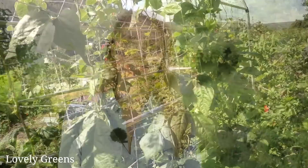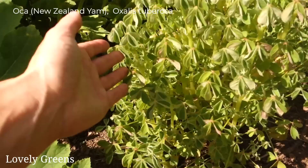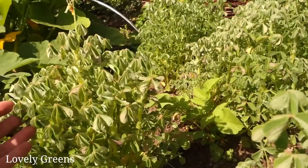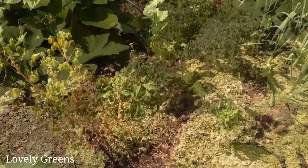Next to my bean trellis I have an unusual South American tuber growing — these are oca, also called the New Zealand yam. The leaves look a bit like sorrel and taste pretty much the same, but it's the tubers we mainly eat, and they are delicious. They put on a lot of leaves in summer, and then as soon as it starts getting cold, that's when they start forming their tubers underground.